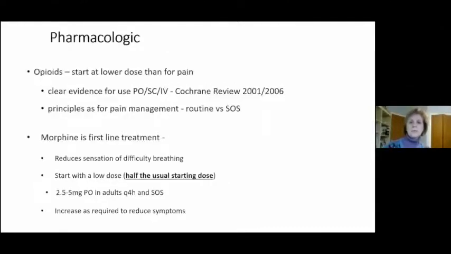Okay, so what about medications? Opioids are the drugs of choice for the symptomatic management of breathlessness in the palliative setting. Okay, and you've heard about their use for pain from Dr. Richardson and others. Tramadol, morphine. Use these medications. You start them at a lower dose than for pain. So have the dose generally, or more, depending on the patient and the setting, but consider using opioids. There's clear evidence for their use. Same principles as for pain management, regular versus as needed, depending upon the patient. And again, lower dose than you would start for pain.